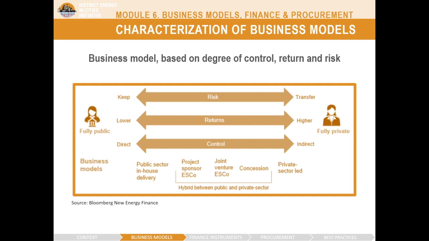A concession is a form of a PPP where the government defines and grants specific rights to an entity, usually a private company, to build and operate a facility for a fixed period of time. The government may retain the ultimate ownership of the facility and/or the right to supply the services.